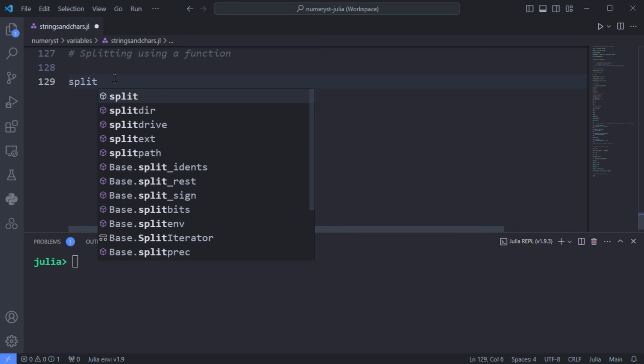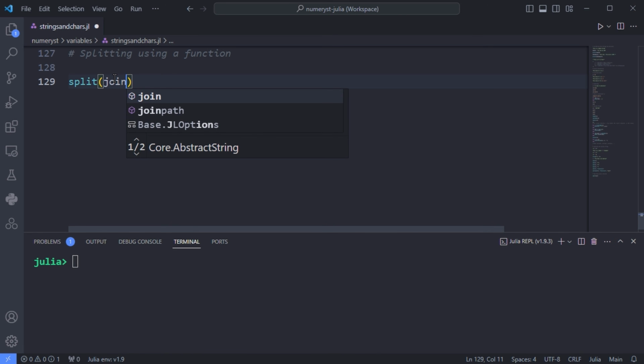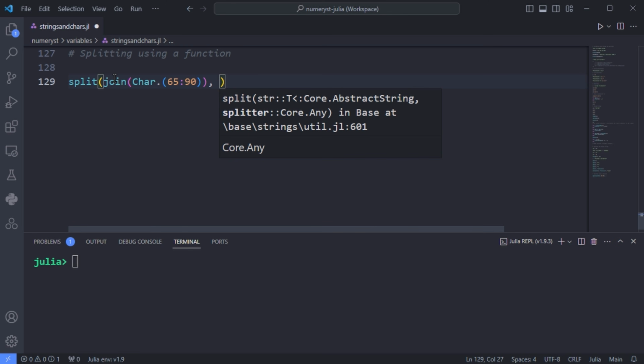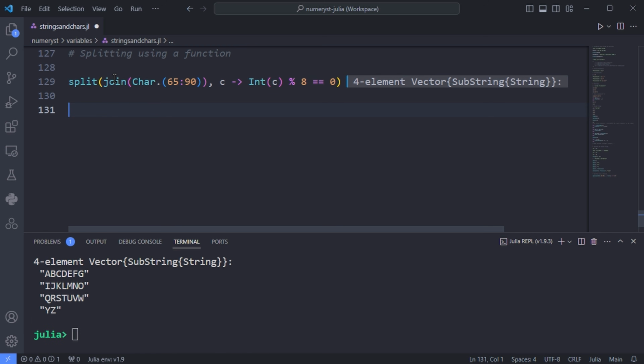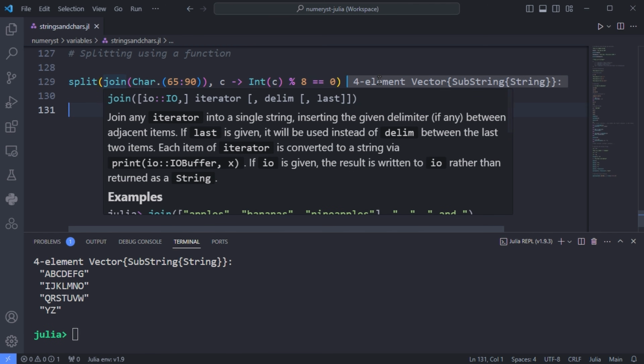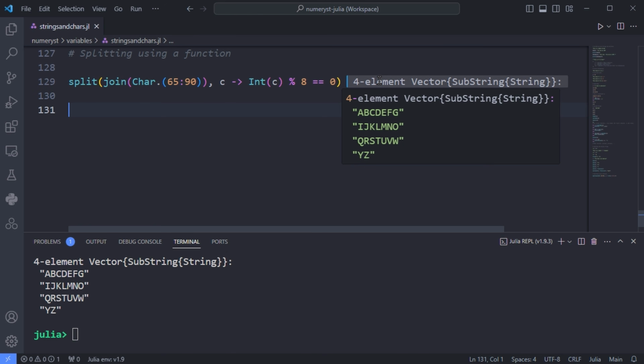Many functions in Julia let you use functions as a part of a function call. Anonymous functions are useful because you can make function calls which have smart choices built in. For example, split lets you provide a function in place of the delimiter character. In the next example, as you'll see, the delimiter is bizarrely specified to be any uppercase character whose ASCII code is a multiple of 8.